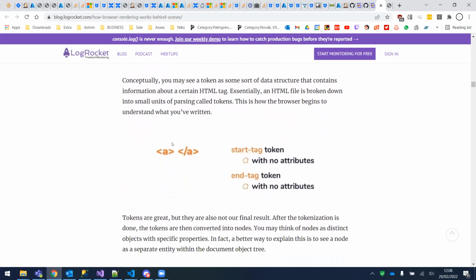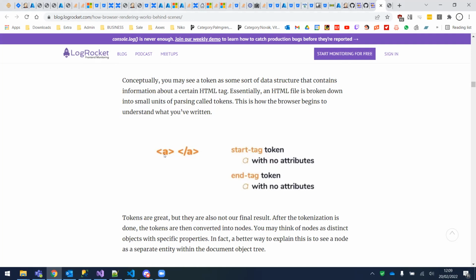As I said, it will try to understand what you've written, and it knows there's always a start tag and an end tag, and then it will also start building the hierarchy. Last week we looked at the parent and child relationship between elements, which just means you have an element, and inside of that element you have a different one, like a div element, and inside of that you have an A element.